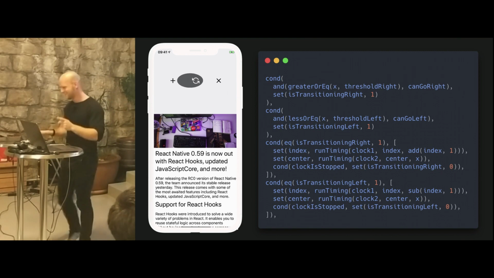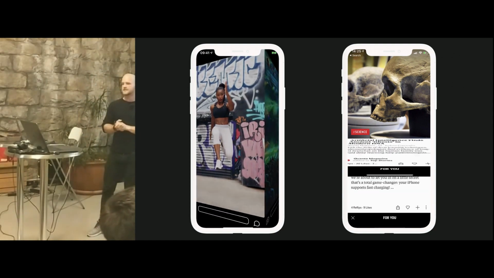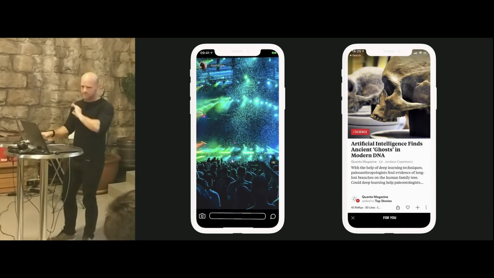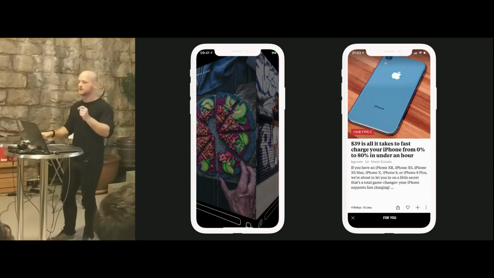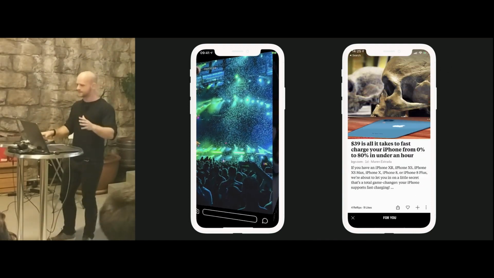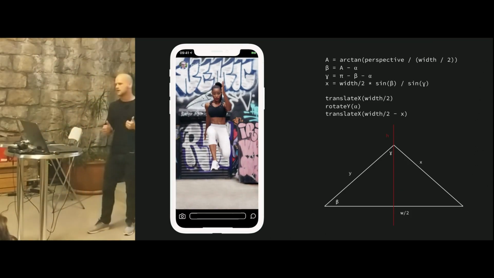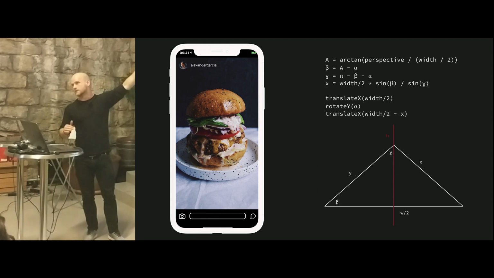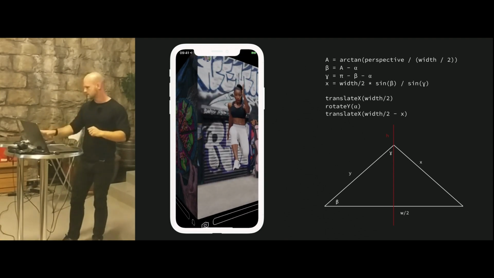So last but not least, let's talk about 3D animations. We've done also a couple of 3D animations in the series. These animations are pixel perfect on iOS. They're a bit more tricky to get right on Android because they often need us to control the perspective of the scene. And right now on Android, with React Native, it's not really possible to do this. This is an example from the Instagram cube rotation. Here, as you can see, the transformation we need to apply depends on the value of the perspective. So it's going to be pixel perfect on iOS, but on Android, we're going to need to play some tricks.